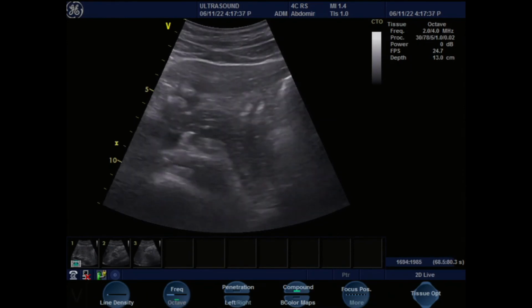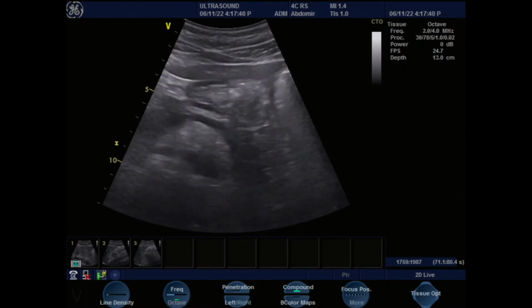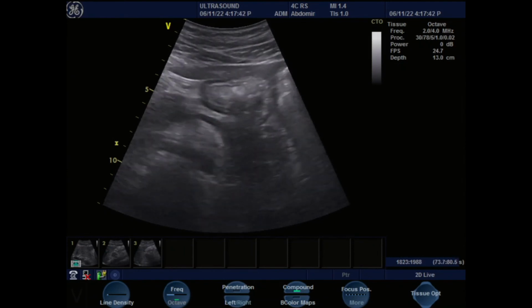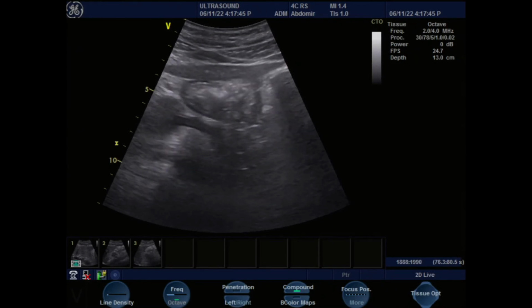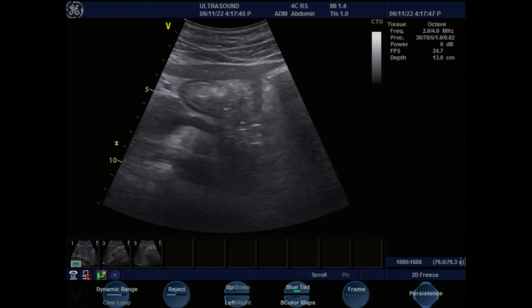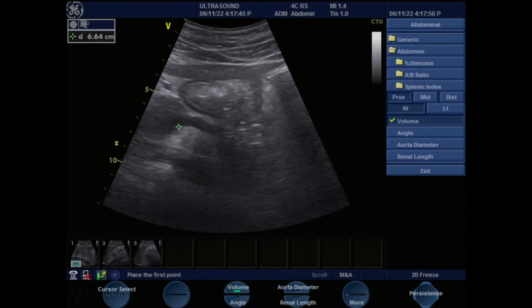Right there. Press, it's there, so I'll explain it when you follow. So here, that's the portal confluence. And there's the splenic vein, it's going to come up like that. So the splenic vein will join the superior mesenteric vein and form the portal confluence. So on a transverse image, we will see the splenic vein. On the sagittal image, that same image is going to be the superior mesenteric vein and the portal confluence.